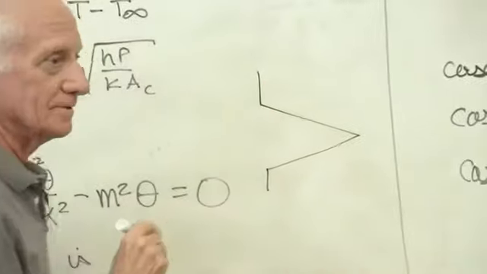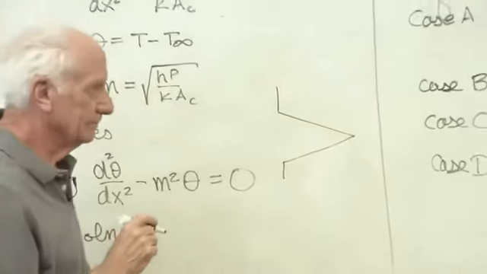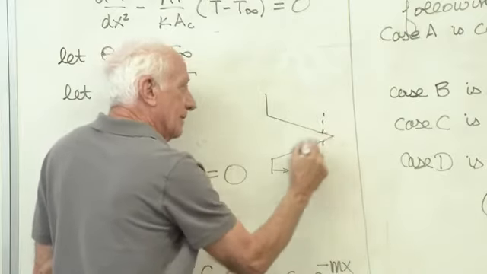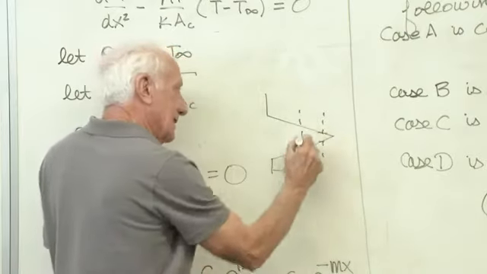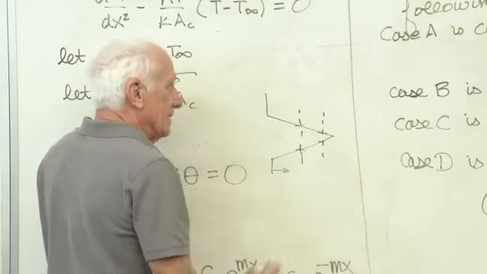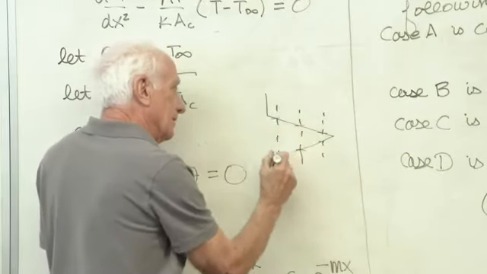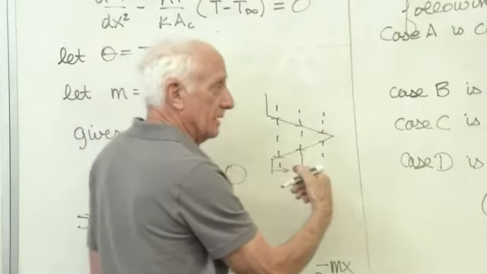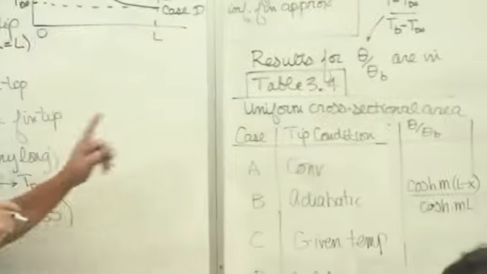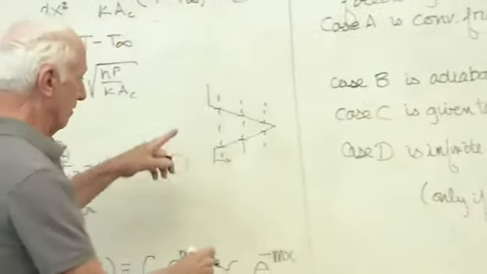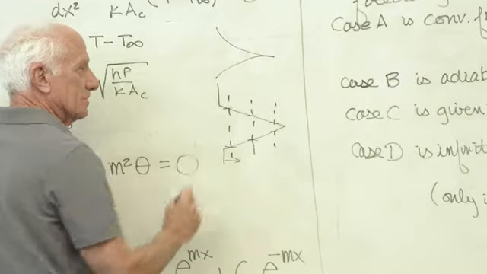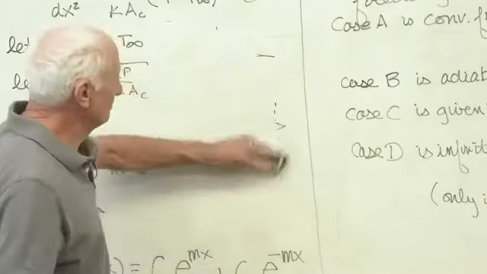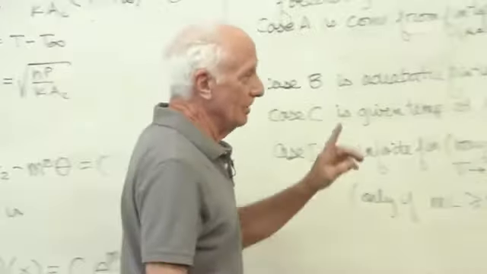Oh, triangular fins. Yep, they have those. Here's x. Slice it at one value of x. There's how thick it is. Slice it at this value of x. It got thicker. Slice it at this value of x. Now it's really thick. Did A sub c get bigger and bigger as I went this way? Of course it did. It's not a uniform cross-sectional area. Conclusion: do not use table 3-4 for fins like that or fins like this, parabolic fins. It won't work. Just so you know when you can use table 3-4 and when you can't.